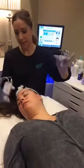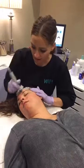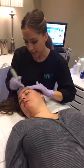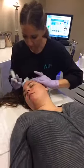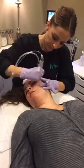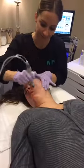And as you can see, as I'm working on Katie's face, she's getting some pink, which is completely normal because this is not super abrasive, but it is exfoliating and kind of waking the skin up, so her skin's responding, but that's what I want. I'm also particularly prone to pinkness. Yeah, so there's that too.